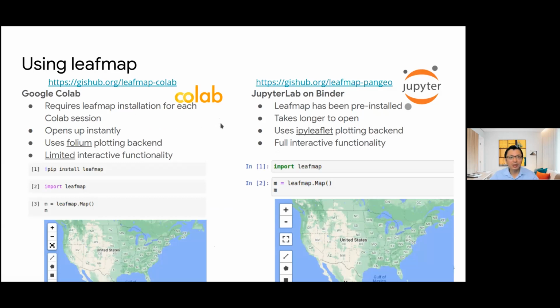Let me take one step back and give you a quick overview of what Leafmap is, because there are so many open source mapping libraries available right now. Leafmap is basically trying to make things easier for you. Just think about when you need to write something. For example, you can open a Microsoft Word document on your computer, you can install it, you can use Google Docs, you can use Microsoft Office 365, or you can use any other web platform to write something.